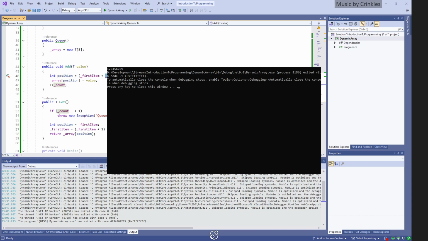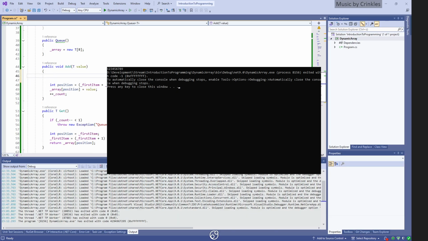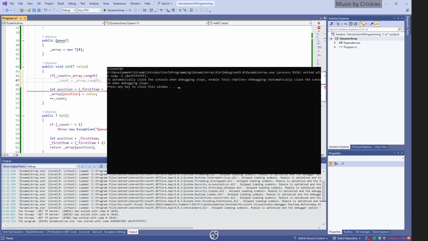But as you can see, count can now be increased beyond the bound of the array. We can increase count to 9, although the array can only store 8 items. That should be an issue. What I still need to do here is check if count is greater or equal to array.length. It's coming back to that specific feature again. And if that's the case, then we do have to call resize.